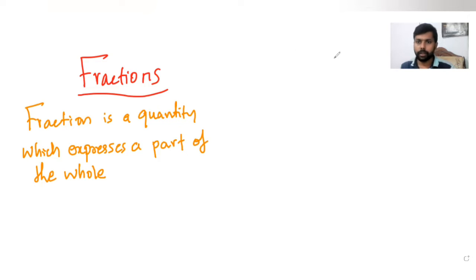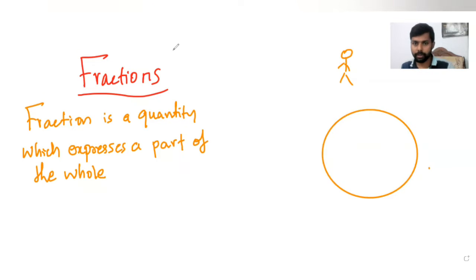Here I am a person. If I am alone and I have a cake with me, I can take that cake completely. It's my favorite cake, whatever it is. It can be marble cake or plum cake or dark forest or whatever. If I am alone, I can take this cake completely. I can say I am taking this one cake completely. I can express this numerically using the number one. This one cake I can take completely.